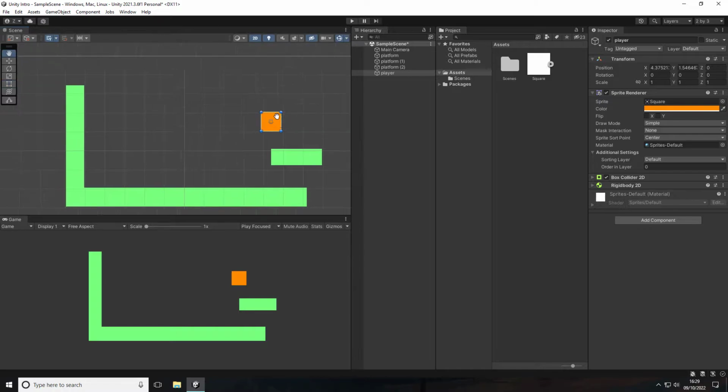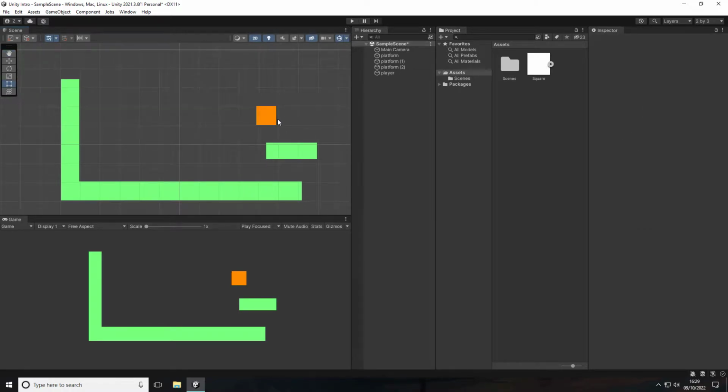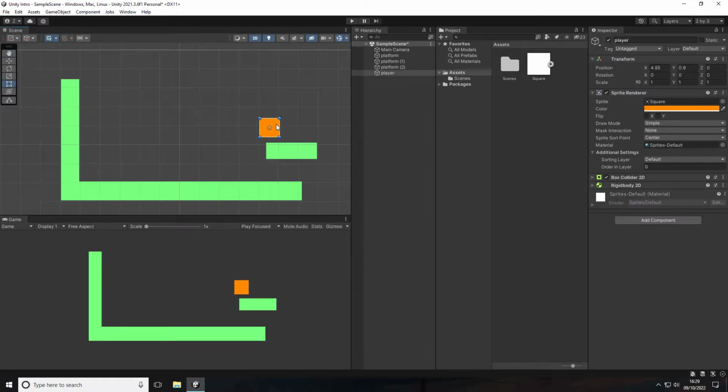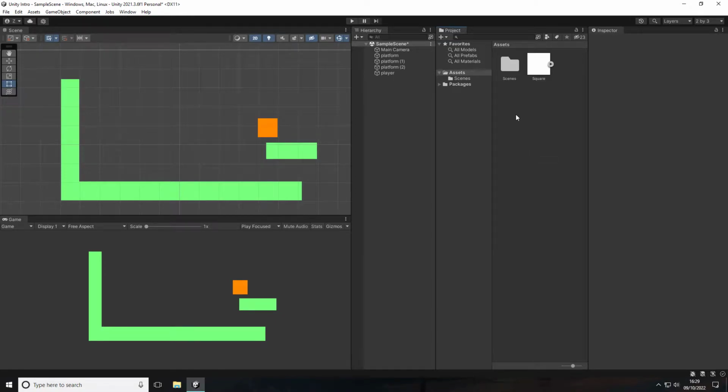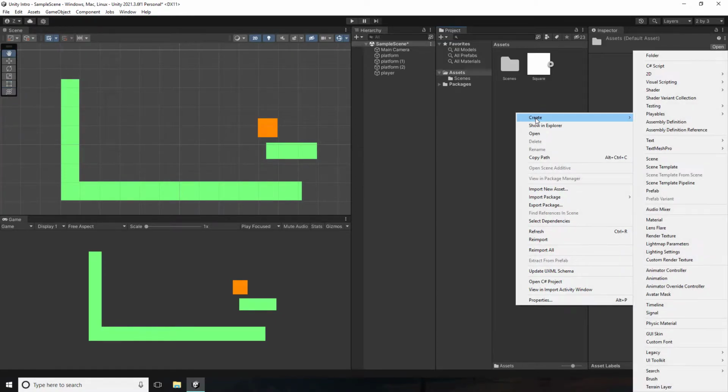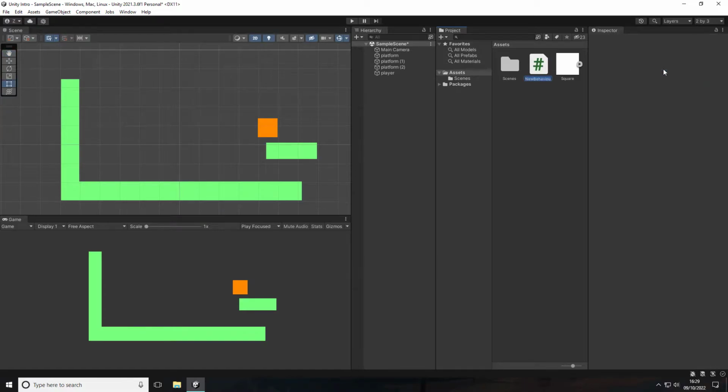I think at first let's just move it left and right. So I'll add a script. There are 2 ways of adding a script. You can either type your new script name here and it will appear, or you can create it in, I think, a more traditional way. Just right click, Create, C# Script, PlayerMovement.